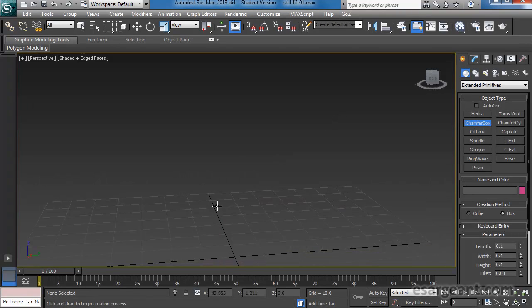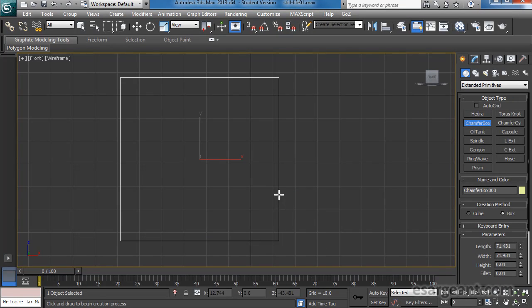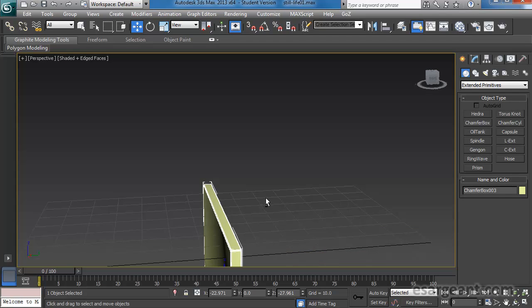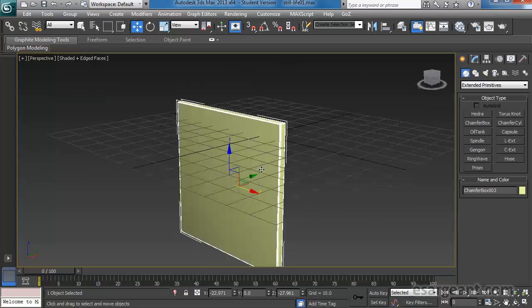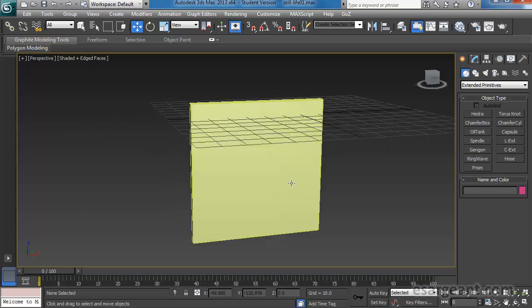Let's switch to our front view. So we'll simply click and drag, and I think that they're actually perfectly square. So we'll let go, move up just a little bit. You'll see my height adjusting there. You can't really see it in the front view. Just look at your parameters. Click again to define the height, and then lastly we define the fillet, which gives us this chamfered effect. So nothing too much, just a little bit, and that's it. We're done. We've created our chamfer box. Switch back to our perspective view, and this will work quite nicely, I think, for one of those pin boards.